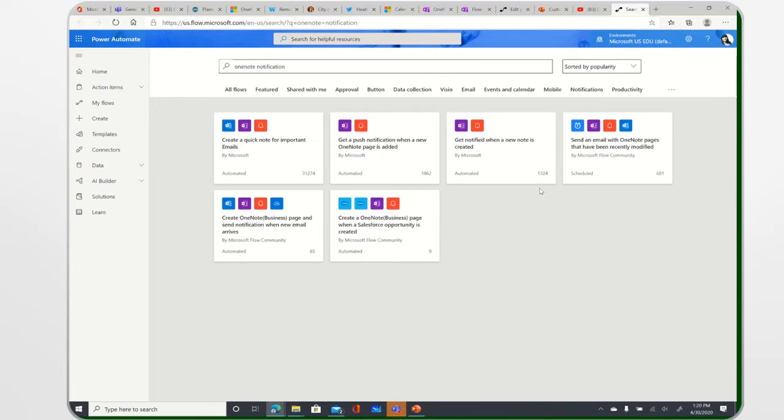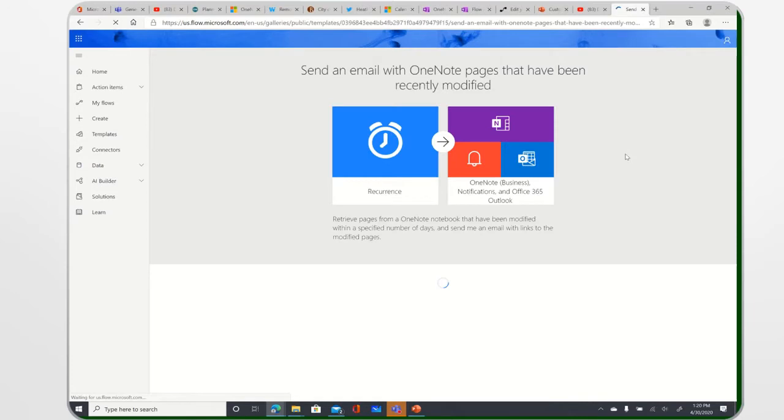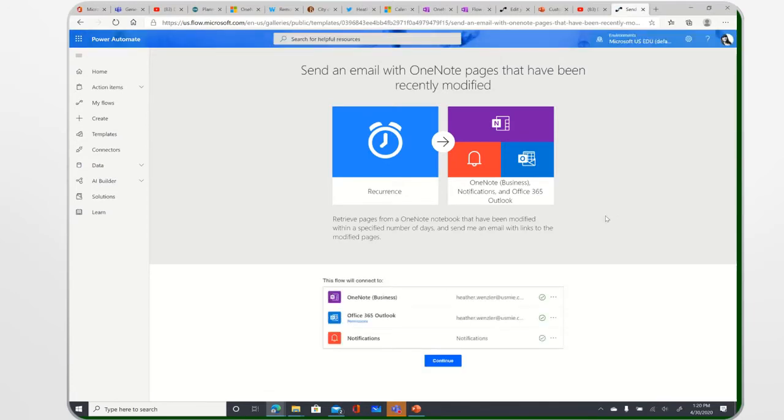So on the previous screen, you saw the link that I gave to you to get to this screen in Power Automate. And the one that we want to use is called Send an Email with OneNote Pages that have been recently modified. So we're going to click on that and it's going to open and it's going to ask you to check your connectivity because you need to be logged into the school account.